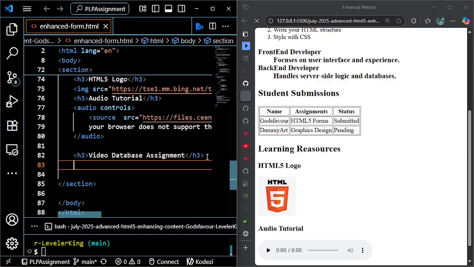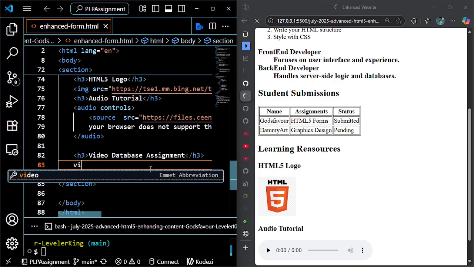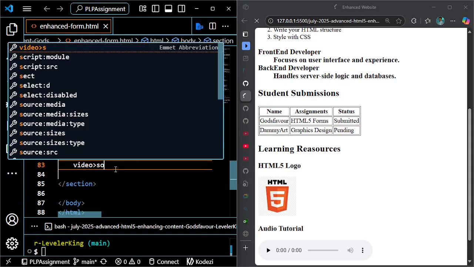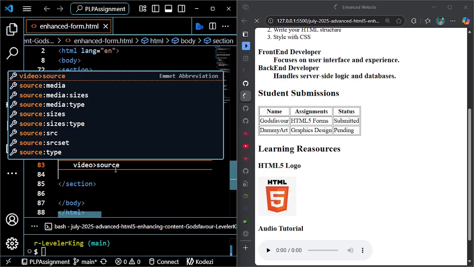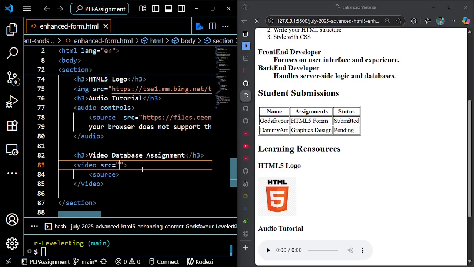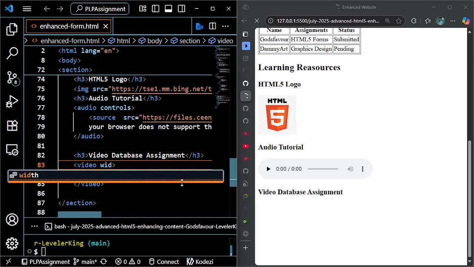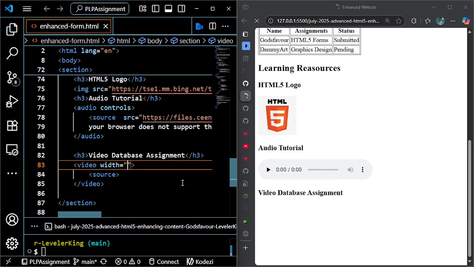Then I'm going to bring out my video elements right here, which was this video, then the source. Okay, so then I hit enter. For my video, you might want to set the length and capacity of your video so that you won't get in trouble when you import a video, because it might actually just take up the whole screen and ruin your project.